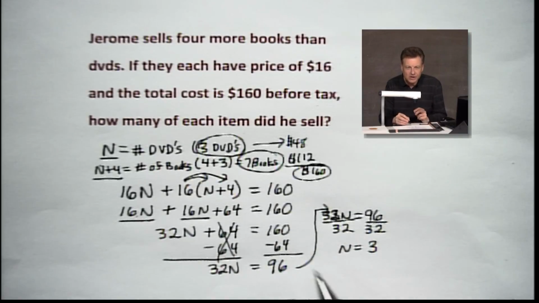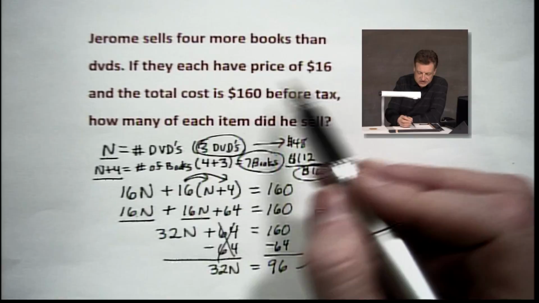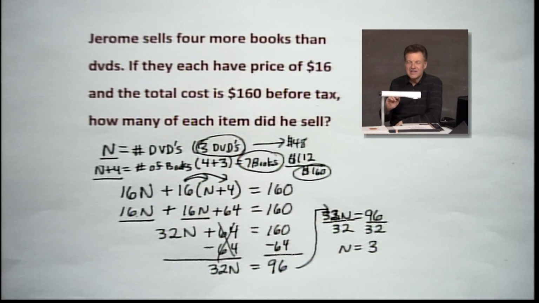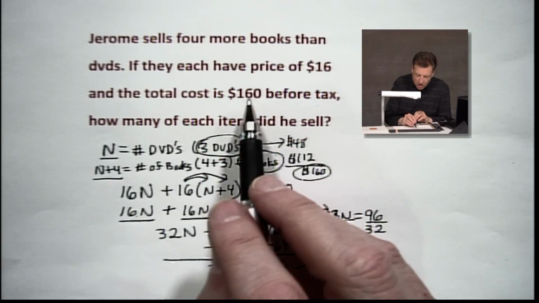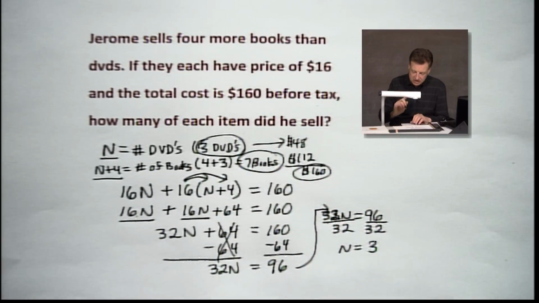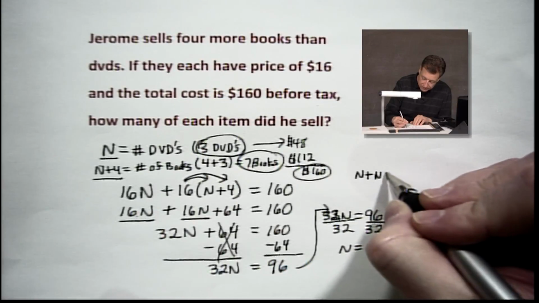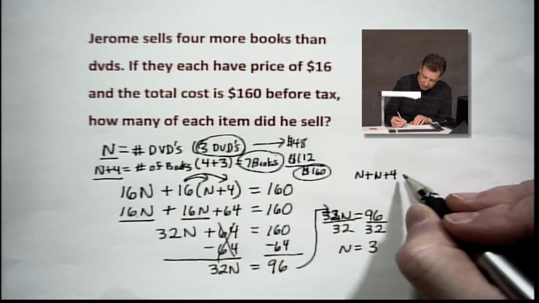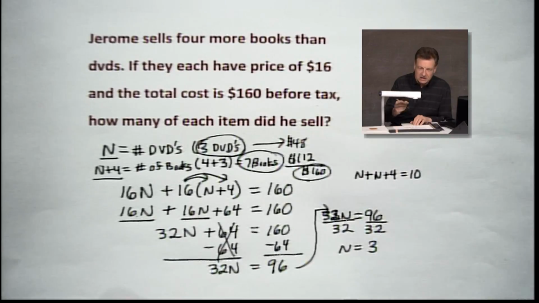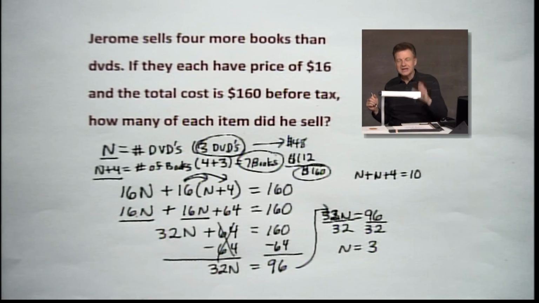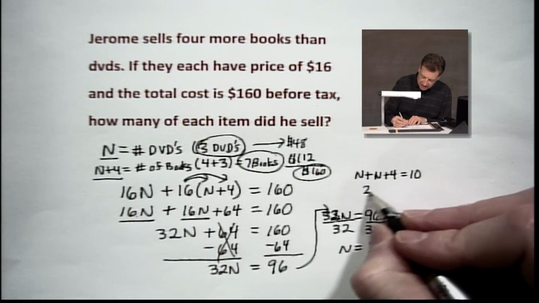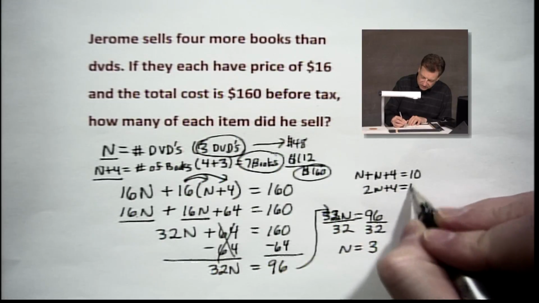Kind of a complicated look there in a way. But remember I said something a little bit earlier that we could have said, let's get the 16 out of there, because if everything's costing $16, that means we know we're going to have 10 items. So you could go and do this. And some of you say, I like this better. I do too. If you said n plus n plus 4 equals 10, oh my goodness, how much easier could it be? Let's check. Got 2n plus 4 equals 10.